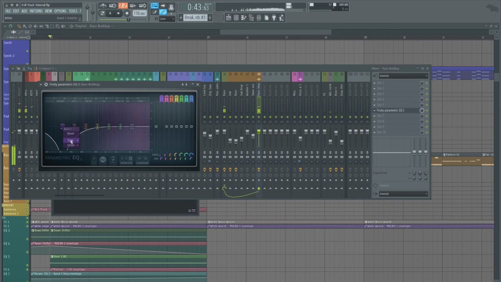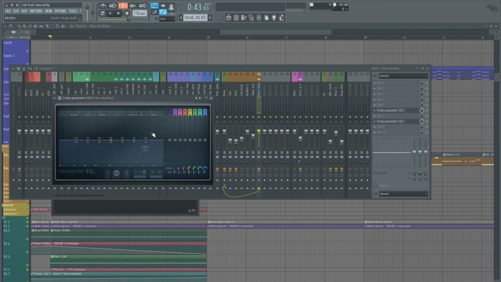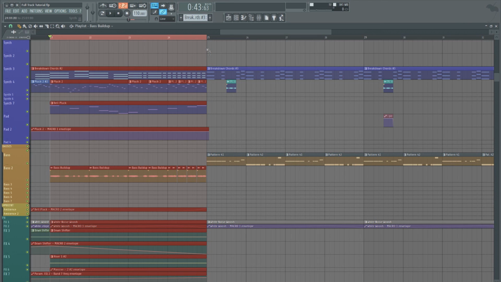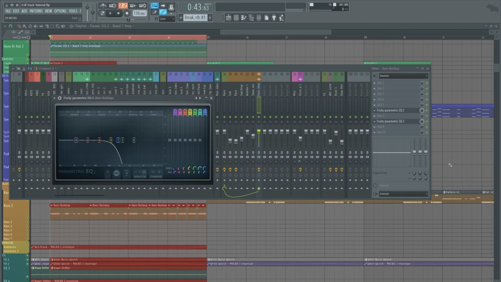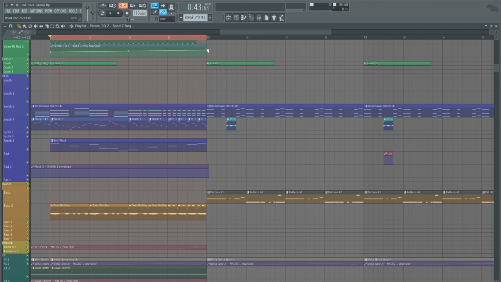So now I'm just gonna use a, whoops, not that. I'm gonna use a high pass filter and take out any bottom end, and now I'm gonna use another filter. I'm gonna use this low pass filter, and I'm gonna filter it in. I like the way basses sound when they get filtered in with low pass filters. And especially when you don't bring it in all the way and then just have the full thing hit you in the drop. I think that sounds pretty cool. So I'm going to do that.